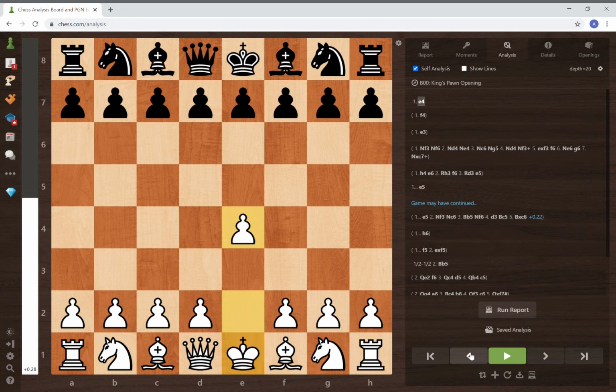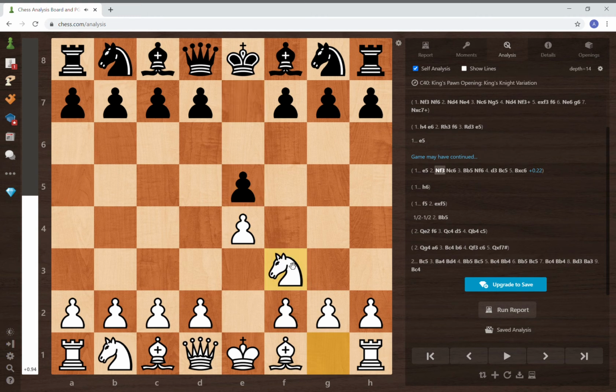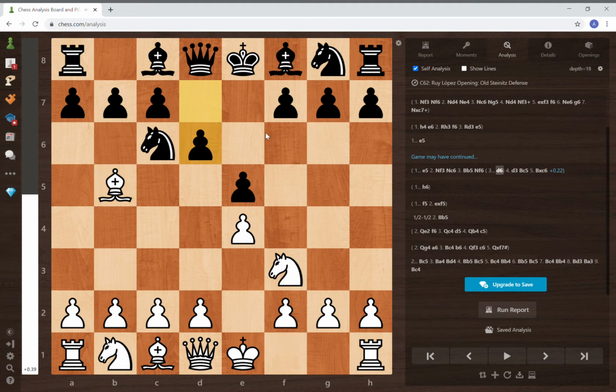So yeah, that summarizes how all the pieces move, and I guess I'm gonna talk through a few basic concepts. Now the first is castling. That's something beginners should learn. So I'm just gonna show an opening I like to play called the Ruy Lopez. You learn about openings later, but let's say they play this, which is the old Steinitz defense. You can just castle here, which doesn't really matter.